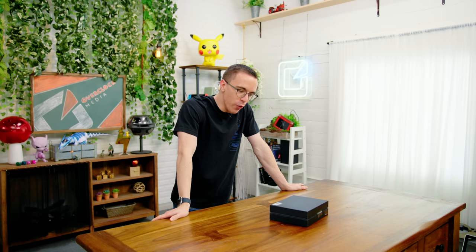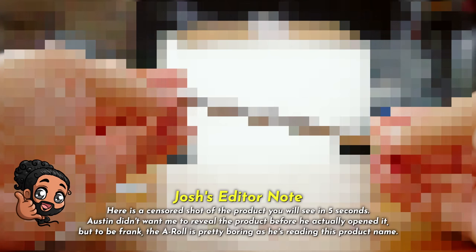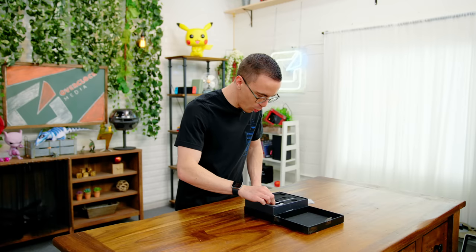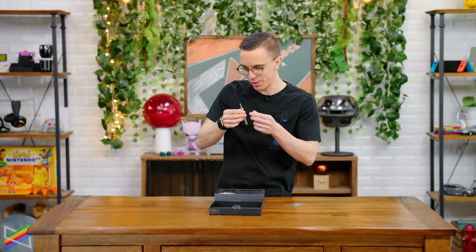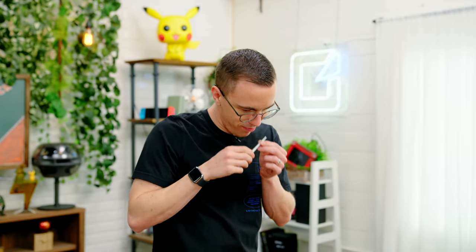What the? Hover Pen. Hover Pen 2.0 Interstellar Edition. Meteorite Embedded Version. 18 karat gold-plated ballpoint pen. Starlight Silver. Those were some expensive words. Ooh. Oh my goodness. Wow. Ken knows me. Ken knows that this is the kind of thing that appeals to me. So I'm assuming this little thing in the end is a chunk of meteorite. What does it smell like? It doesn't smell like space. How do you know what space smells like?